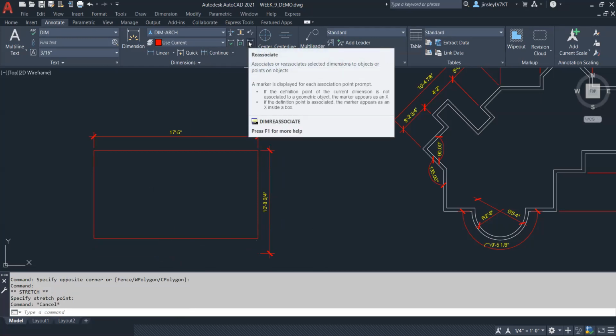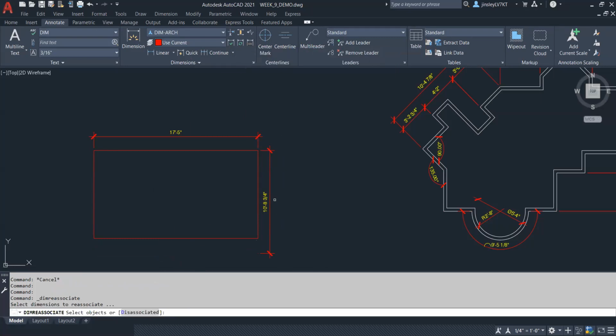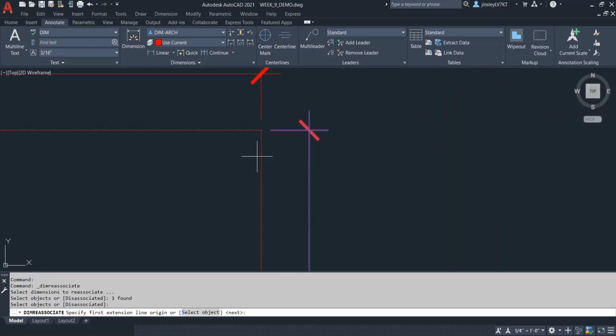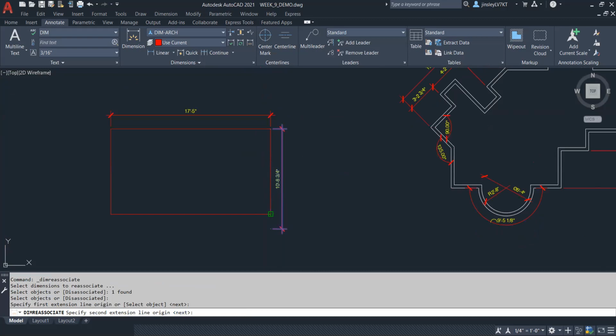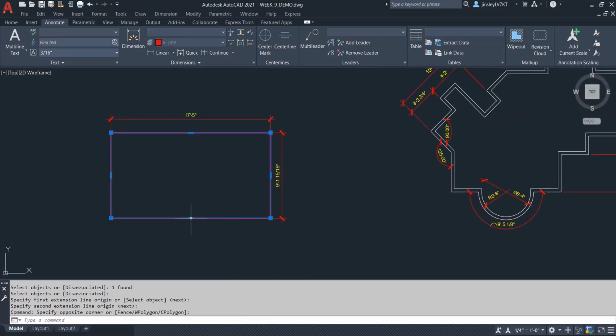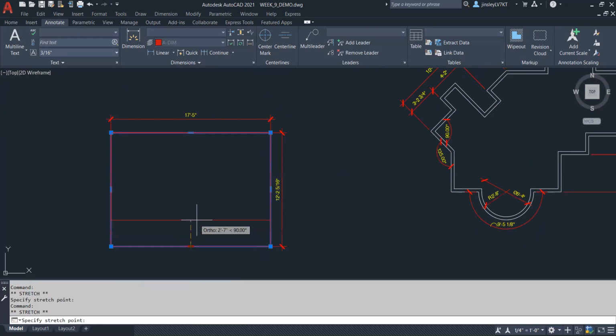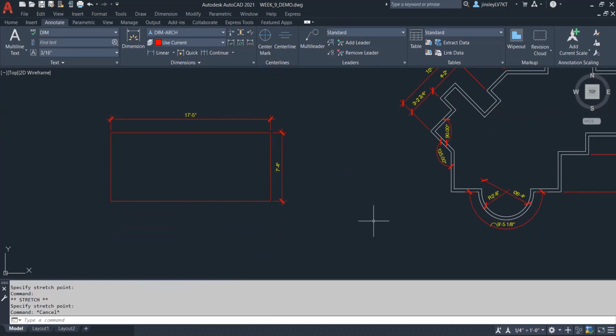Okay, so it's a dimension line with the chain link. And what it does is it asks you to select the object. So we're going to pick our dimension line. And then we're going to pick the first origin. It tries to mark where it thinks it's attached. Let's put a little mark here. Sorry, let's start once more. Okay, so it's marked where it thinks the first point is, and then we also snap it to the second point. And that reassociates that object to your line work.